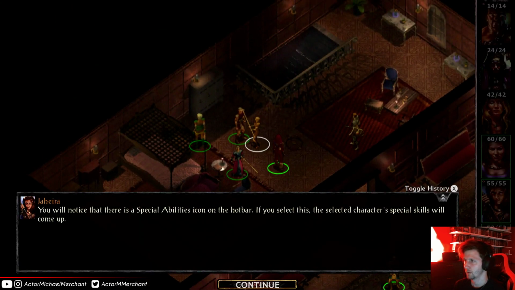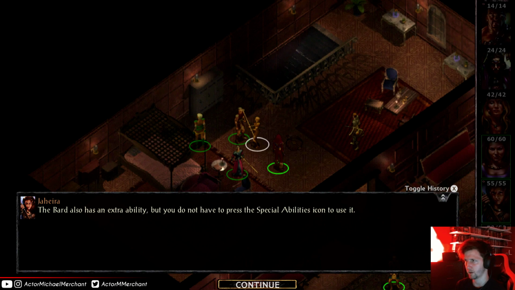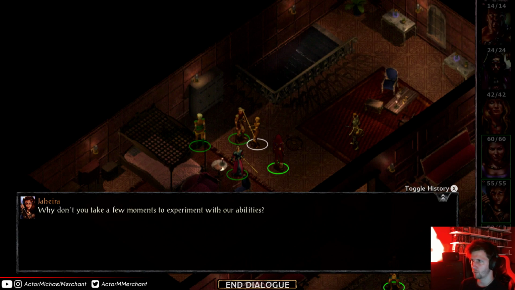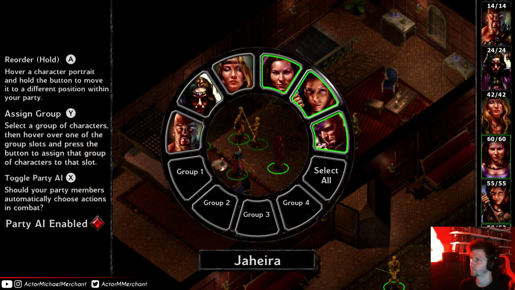You will notice that there is a special abilities button on the bottom right of your screen. If you press this, the selected character's special skills will come up. Different classes have different skills. Druids have the ability to shape change, rangers have the ability to charm animals, and paladins have the ability to lay on hands or cure disease. The bard also has an extra ability, but you do not have to press the special ability icon to use it. When you have your bard's character selected, a harp icon will appear on the hotbar. Selecting this icon activates the bard's song. They can inspire in combat by use of the bard's song. They're able to move when singing, but any other action will end the song. Why don't you take a few moments to experiment with your abilities?